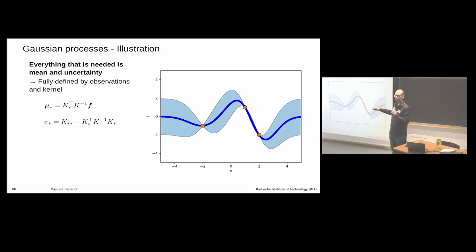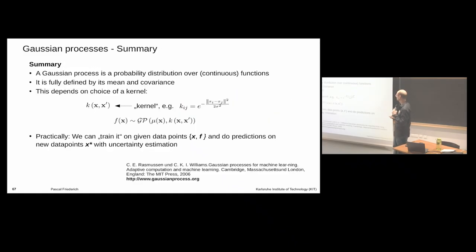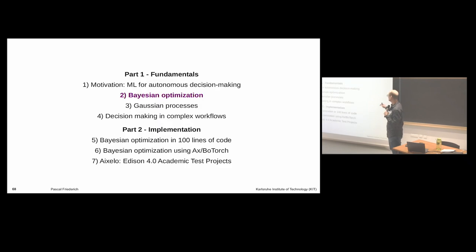So this is an alternative way of saying what Gaussian processes are doing. They're fitting infinitely many functions with certain side conditions to obtain this mean and standard deviation. The alternative way is that it models your data as a multivariate Gaussian distribution and then makes these cuts in order to get the conditional distribution at any given point. The result is the same. It's the set of these two functions, and that's what you basically have to implement if you want to fit your Gaussian process model. I'll skip that slide.